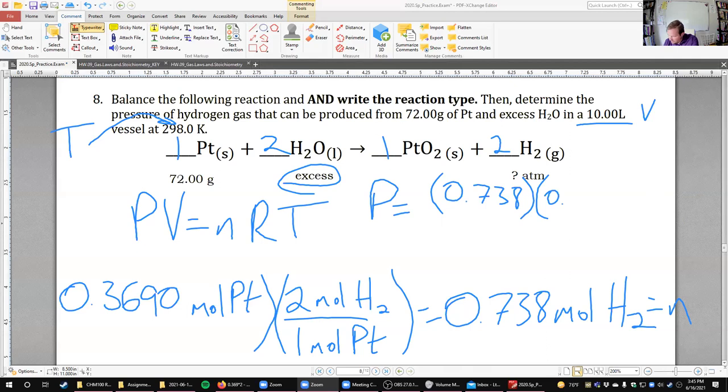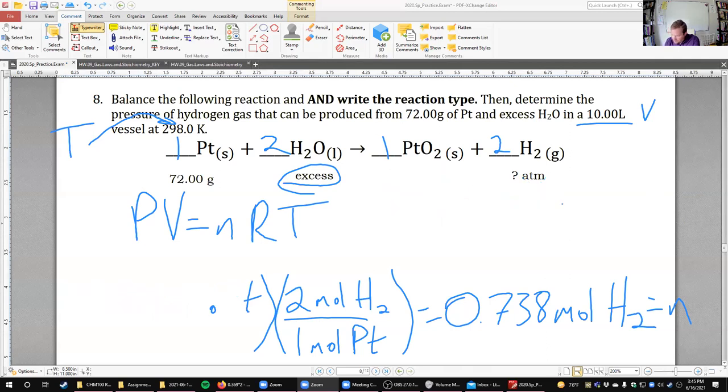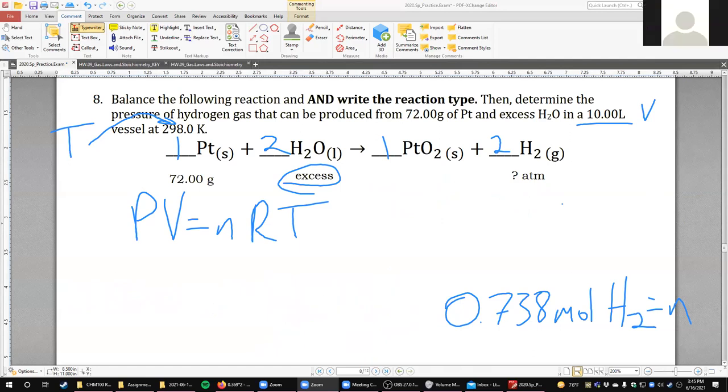And again, I'll try and keep good habits here and actually write this all out. So let me give me some room. The temperature always stays as Kelvin. It always has to be in Kelvin. So if I don't give it to you in Kelvin, you have to put it in Kelvin. Okay. And again, that's one of the reasons why it's helpful to write out the units on R, because it reminds you if you have any mismatches.